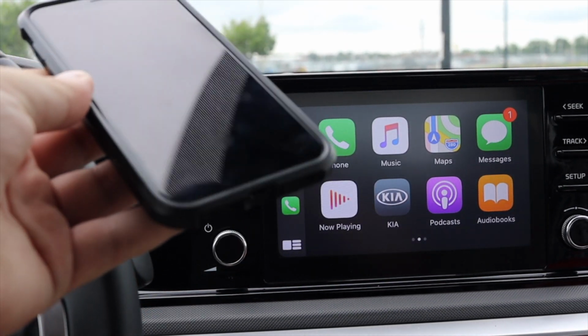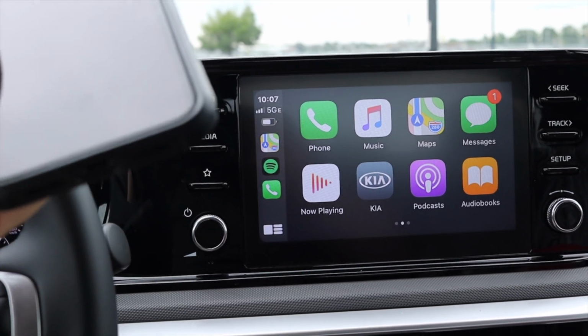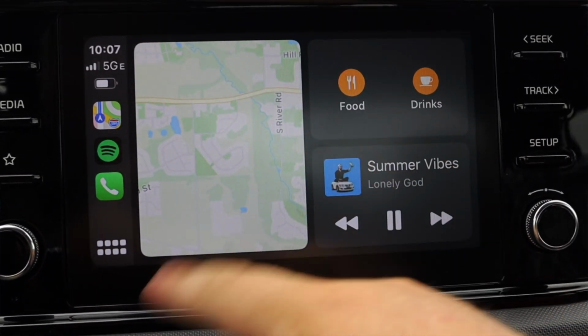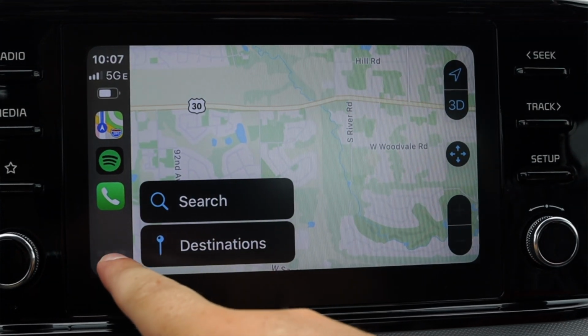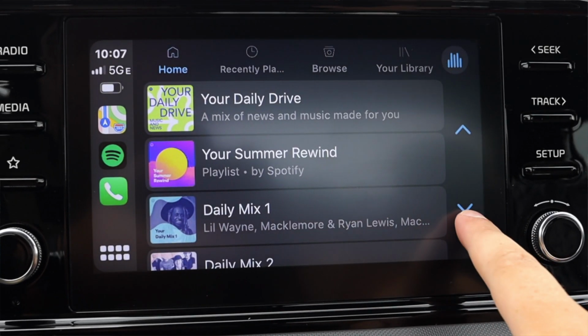I personally have never minded the cord. However, I know a lot of people hate cords running through their car, and so in here you don't need that. You can just hook up to it wirelessly and it works flawlessly, and I absolutely love that. You guys know I love Apple CarPlay, and this just moves it an inch further. This car also does have Android Auto support for you Android Auto people.